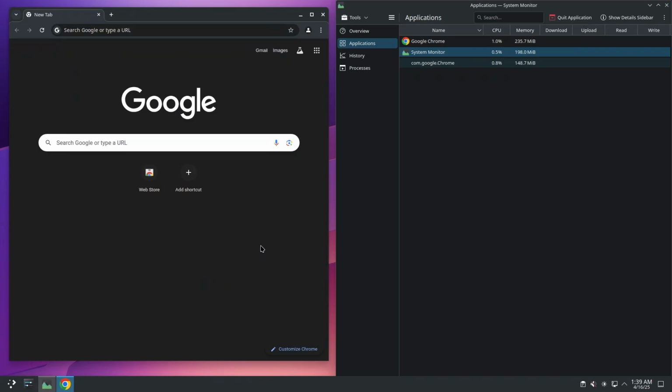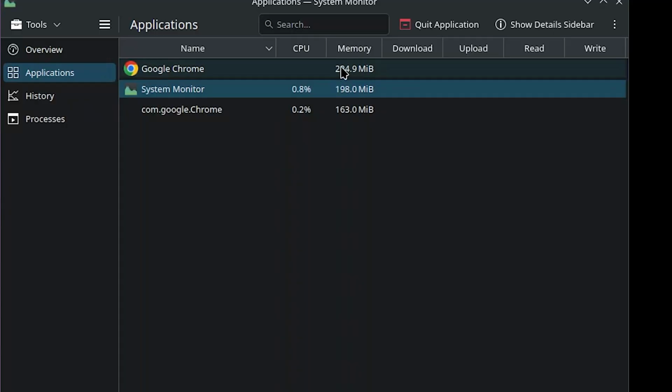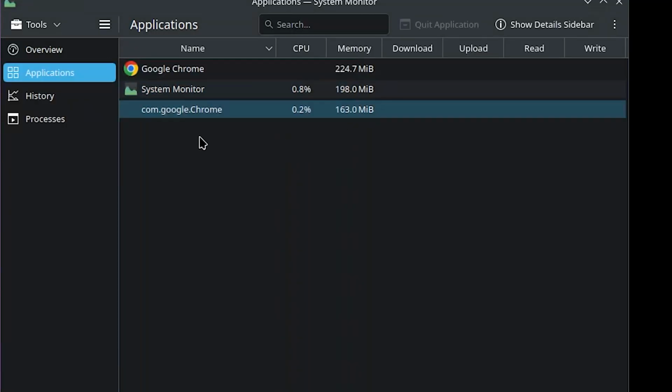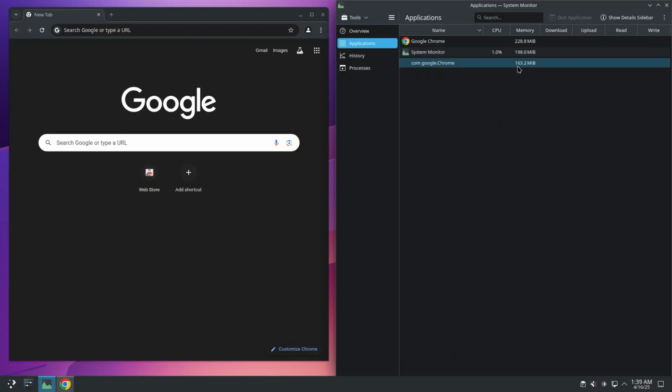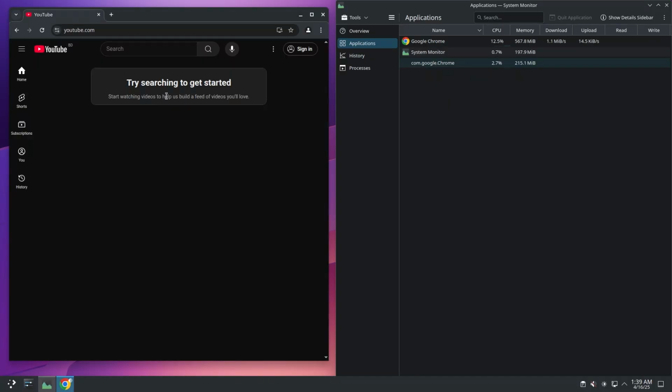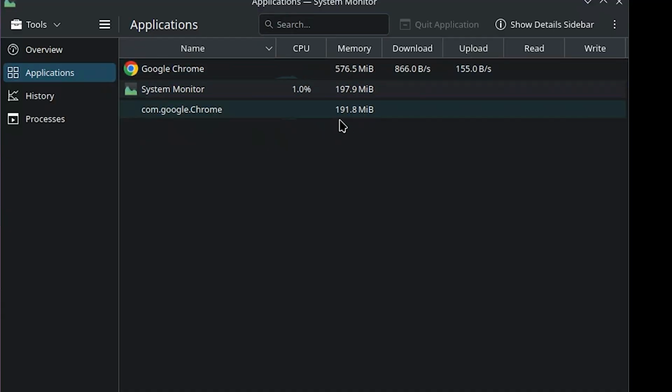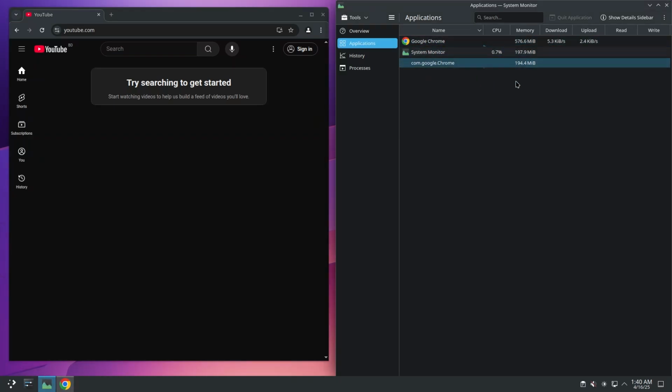Okay, and on this page, it takes about the same as Chromium, but for some reason it takes less than the default Chromium. That is actually interesting. So let me go to YouTube and see what it does. And here we go. As soon as I booted it up, it's like 570, and here almost 200, so about 776 megabytes. It's taking 776 megabytes of RAM just on this page.